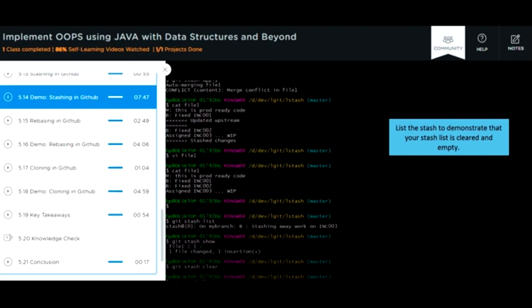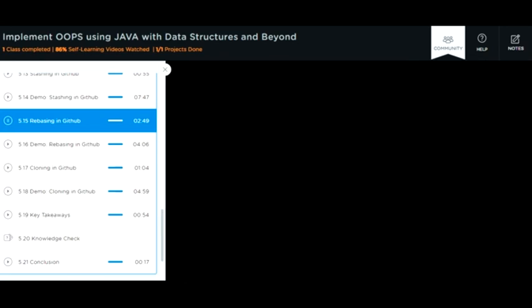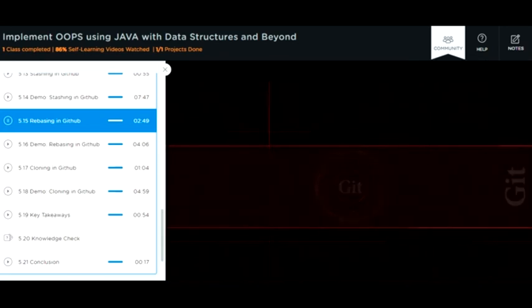Now that you have understood the concept of stashing in Git, let's see how to rebase in Git. Git facilitates working collaboratively. The feature involved is rebasing. Let's learn about this. Collaboration is essential in a development environment.